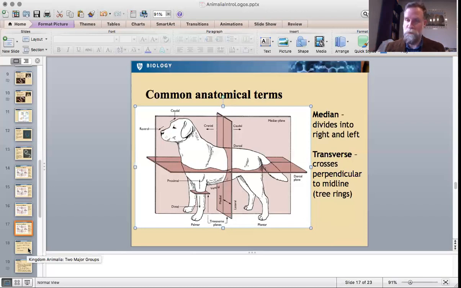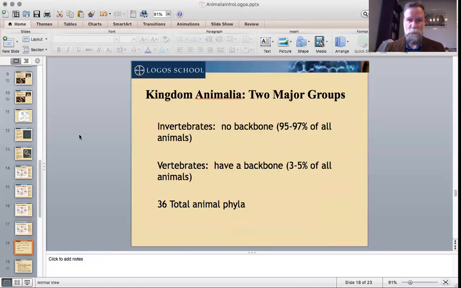But at least ventral and dorsal, anterior, posterior, caudal, and cephalic or cranial are very important in many invertebrates as well. And so to get to the big biodiversity tour intro here, we are going to be looking at a lot of invertebrates this week and for the next couple of weeks. Invertebrates make up 95 to 97% of all animals. So something like 1.25 million identified species are invertebrates.